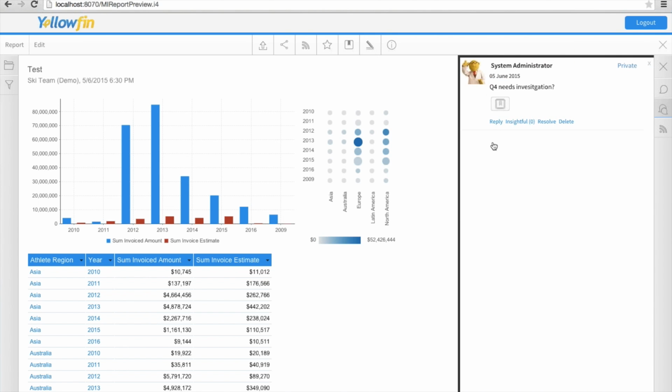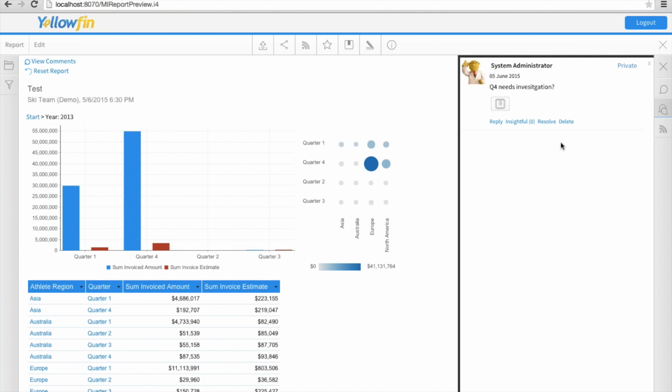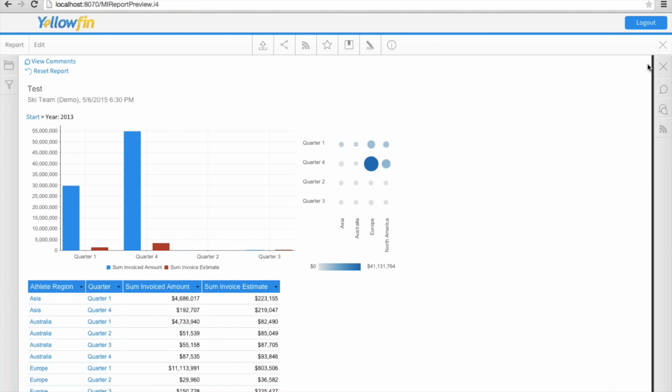And if another user comes in, they could then be alerted to that. They can see the comments. They can then click on the bookmark and again see the context, or what the actual user saw, and start responding and creating that conversation and that feedback loop. So you've got a lot of scope there for bringing a lot of different users in, getting them involved and collaborating in that way. And this is just at the report level.